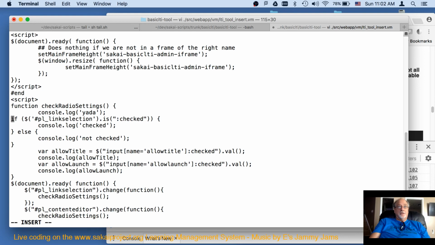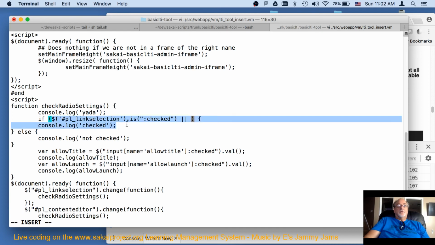Let's make this easy. Copy paste, copy paste.